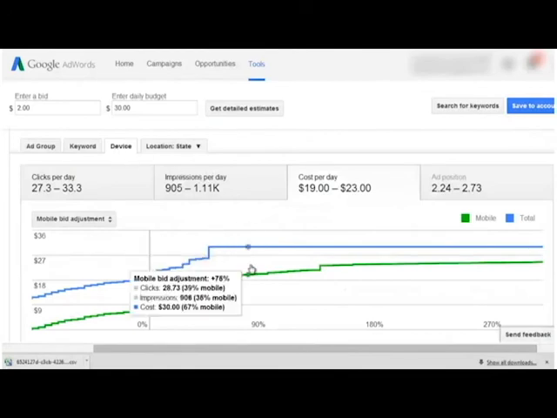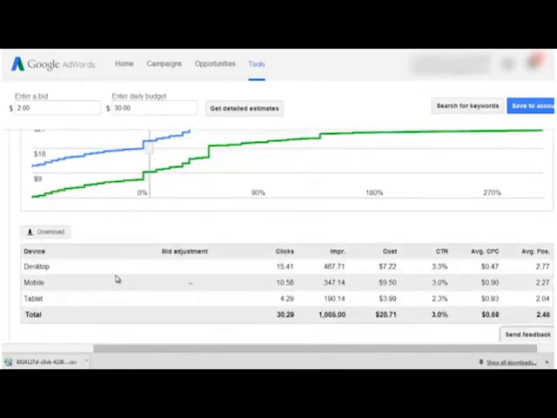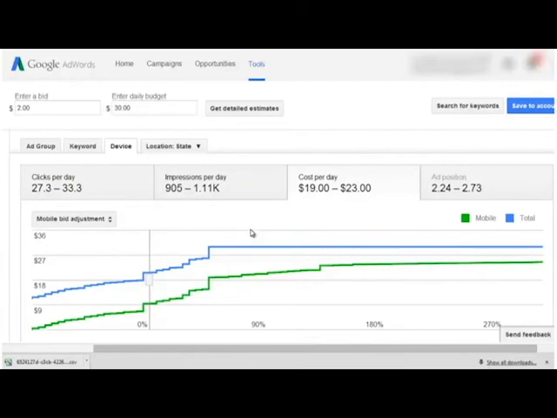If I go back to device and scroll down to the bottom, you can actually see in detail there are about 15 clicks per desktop. Mobile traffic is about 10, and tablets are about 10. You can get an idea not only of the statistics, but what kind of customers you're dealing with. Most people who have tablets have a little more income, and people who have iPhones and so forth. Not only are you getting data, but you're getting data that will allow you to dig further into your customer profile as well. There are many different directions where you can use the Google Ad Planner.